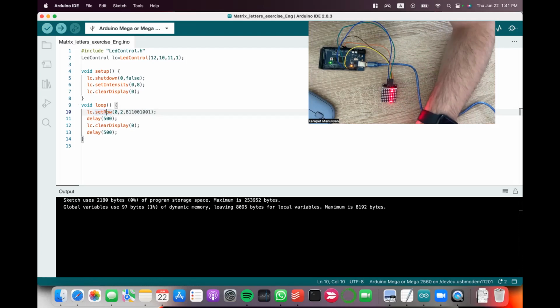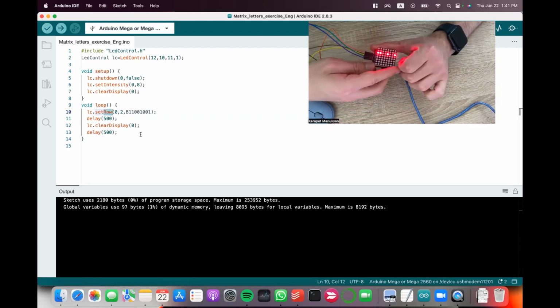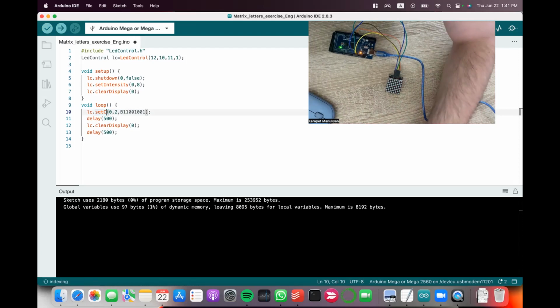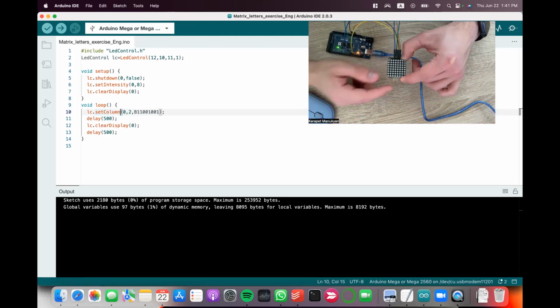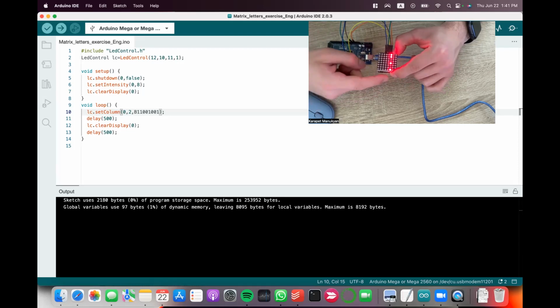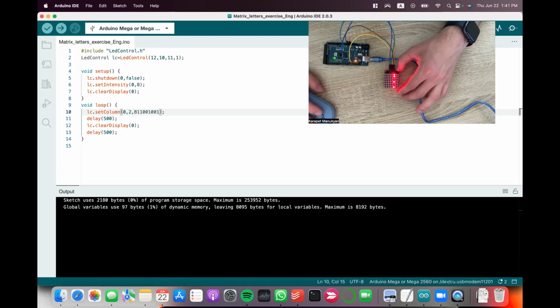If I do the column, and by the way, the rows and columns, if you hold it a different way, it's going to be different. So each student should do this on their own and see how it works for them. And one more thing, they shouldn't connect the matrix to a breadboard or some random open spots on the Arduino. They should just leave the matrix like this.